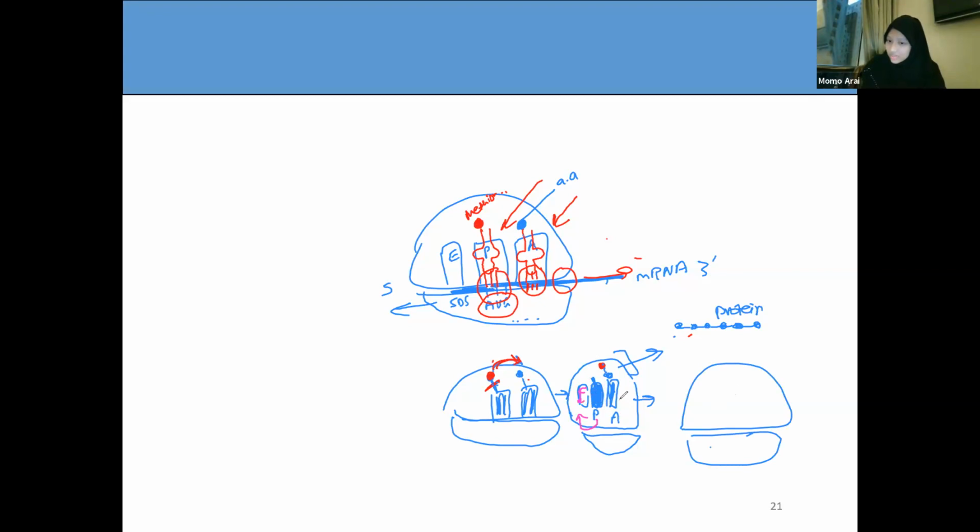So the one on A, together with it, moves to P because now there is space. So both of them shift. Now the E is occupied and P is occupied. The A is empty for another tRNA to come. So E is the one without an amino acid, and the one on P is the one that we said here, like this one, and this is in blue.